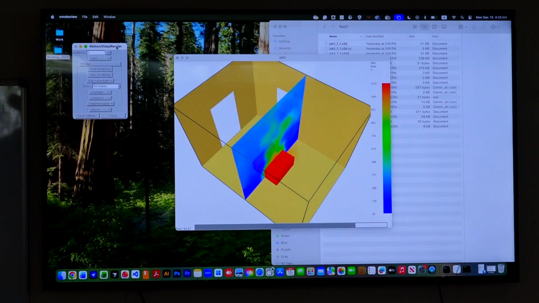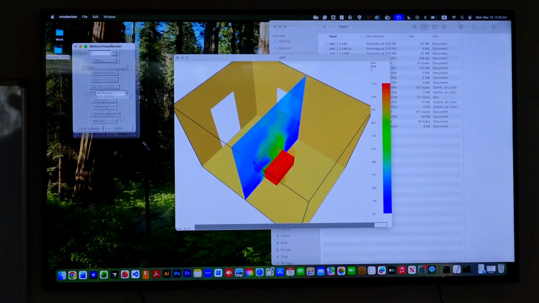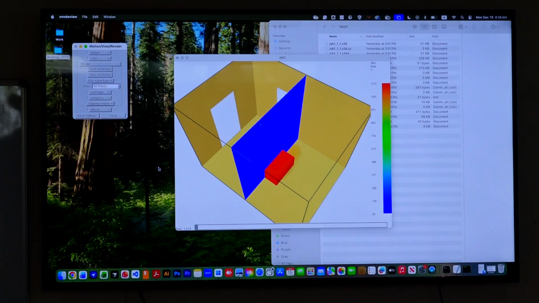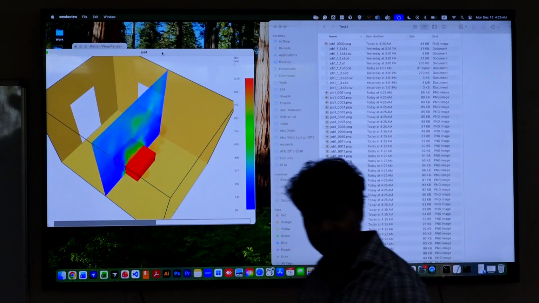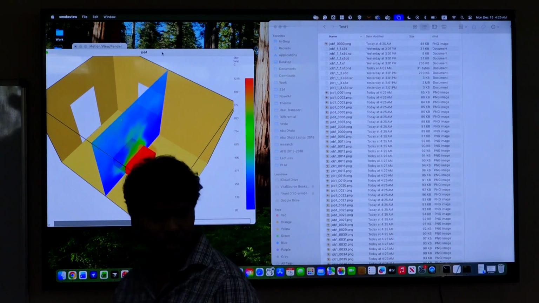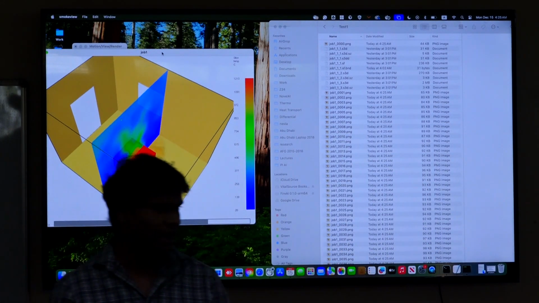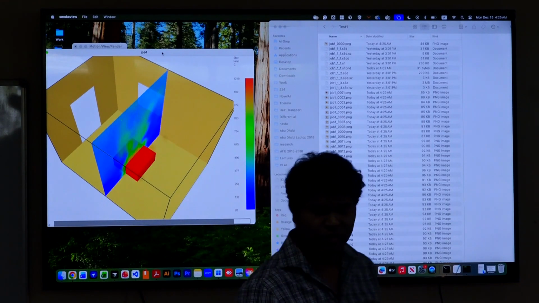So if you click on render settings, you will see this kind of window. Okay, and then if you click on start rendering, inside your folder you will have a number of images created. Then you can use these images with whatever Windows software or Adobe Premiere Pro to make the videos.